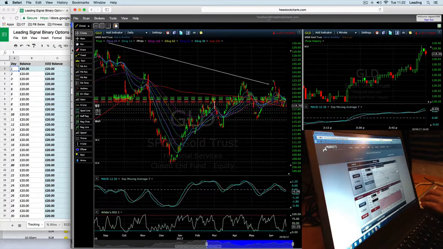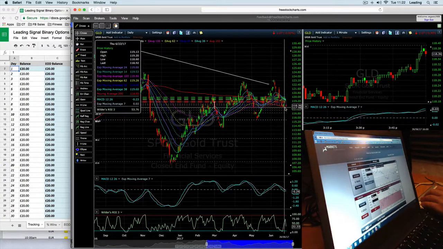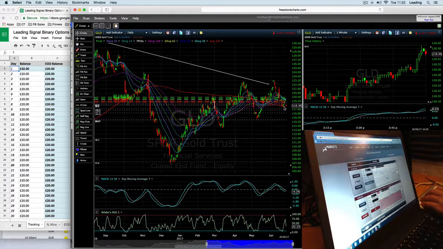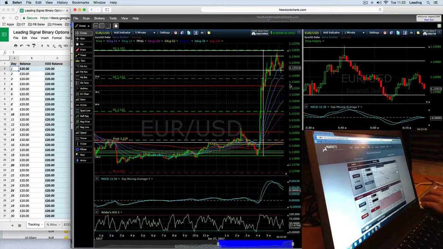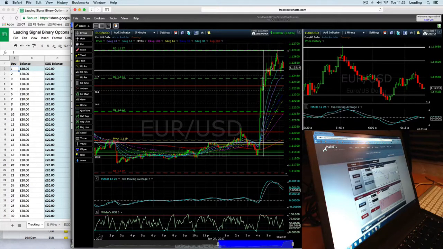Gold. Gold up there. See, gold's just at the 200-day moving average, but I don't know. Right, so there's a possibility this is going to come down here, but the point at which you enter is very difficult. So I think I'll just be leaving that. I don't want to be chasing anything, especially not down when there's such a bullish move. I don't want to be chasing it down.